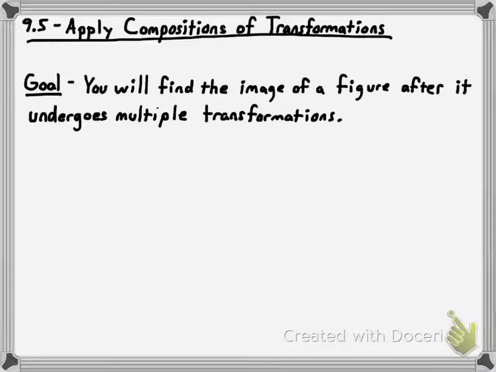We're going to be learning in this video about compositions of transformations, which I will define shortly. The goal is that you're going to be able to find the image of a figure after it undergoes multiple transformations. Now, we've been studying rotations, reflections, and translations so far in this chapter, and whenever we're talking about compositions, we're going to be looking at combinations of those things, quite simply.